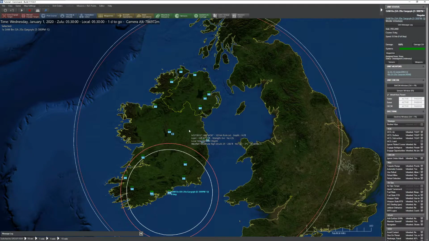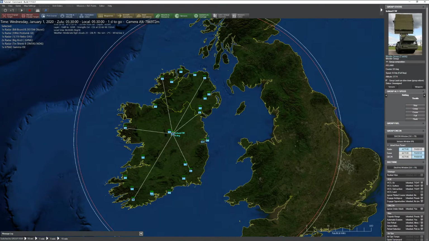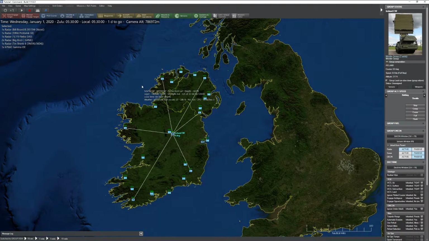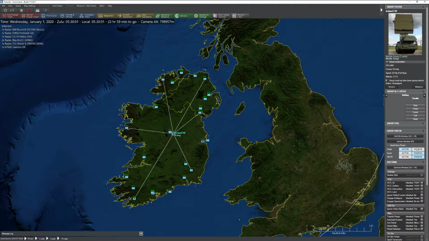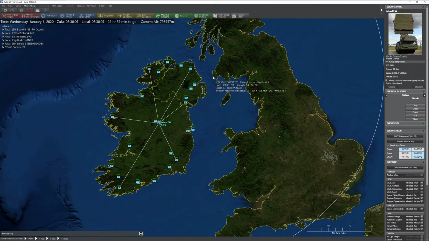So anyway, let's go ahead and double check to make sure my early warning radars are working correctly. I don't want to embarrass myself too much here. We want to do that. Go ahead, spacebar. Go ahead and check to make sure that's active. Remember, we have active jammers now. So that's going to make things even more interesting for our opponents. All right, let's watch what happens.